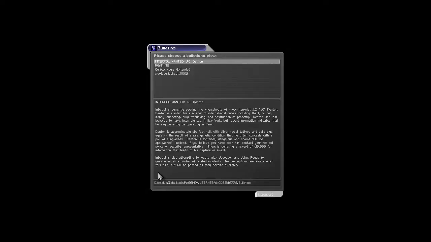What do we get here? Interpol wanted. J.C. Denton. Interpol is currently seeking the whereabouts of known terrorist J.C. Denton. Denton is wanted for a number of international crimes, including theft, murder, money laundering, drug trafficking, and destruction of property. Denton was last believed to have been sighted in New York, but recent information indicates that he may currently be operating in Paris. Denton is approximately 6 feet tall, with silver facial tattoos and solid blue eyes, the result of a rare genetic condition that he often conceals with a pair of sunglasses. Denton is extremely dangerous and should not be approached. Instead, if you believe you have seen him, contact your nearest police or security representative. There is currently a reward of 10,000 credits for information that leads to his capture or arrest. Interpol is also attempting to locate Alex Jacobson and Jaime Reyes for questioning in a number of related incidents. Their descriptions are not available at this time, but will be posted as they become available.